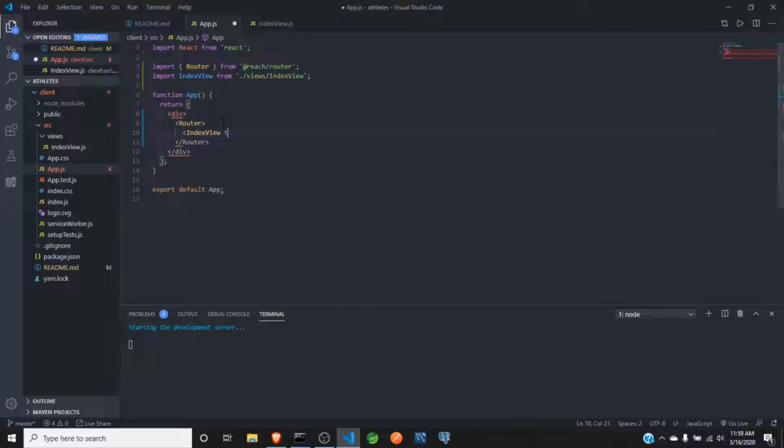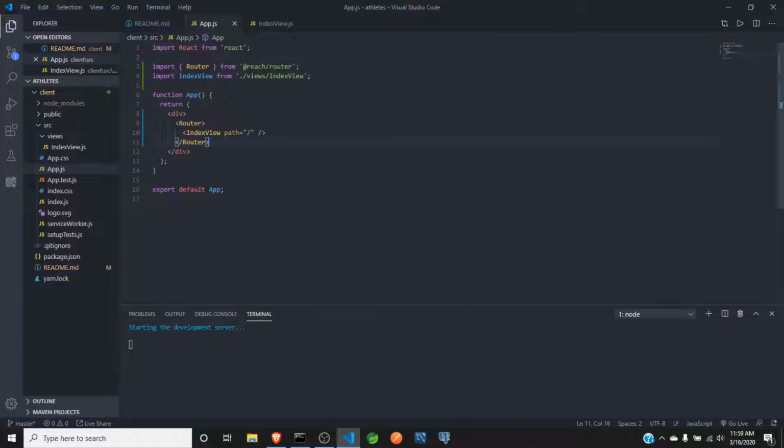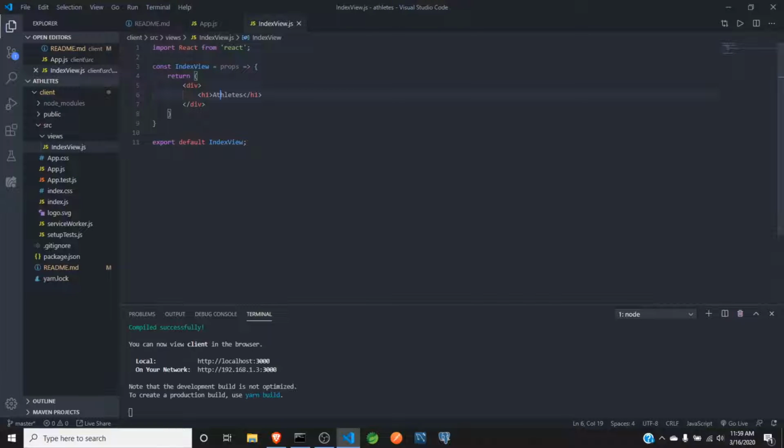And I'm going to say path equals slash, there we go. So what we just did is we created this index view, and this will just be the root, and we're going to have a list of all the athletes. We exported it, and then we put it within our router so that when we go to slash, it will actually show us the view that says all of our athletes.